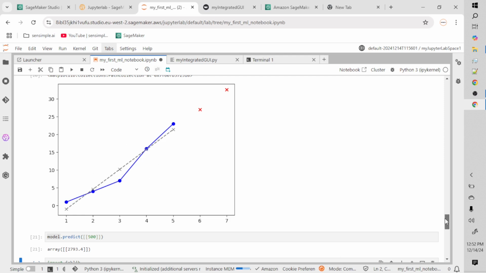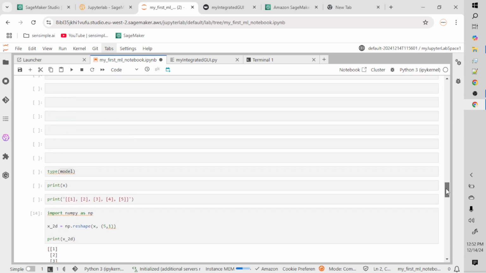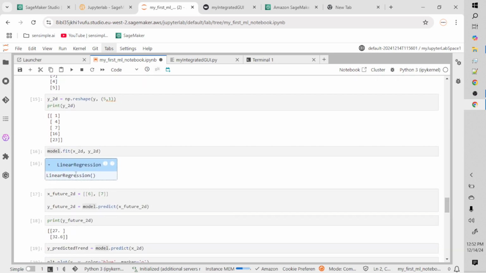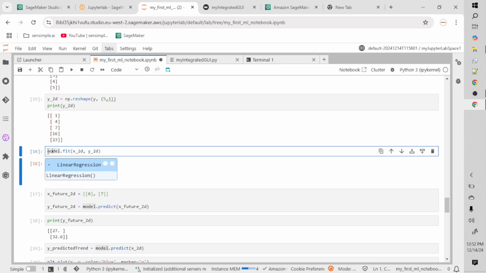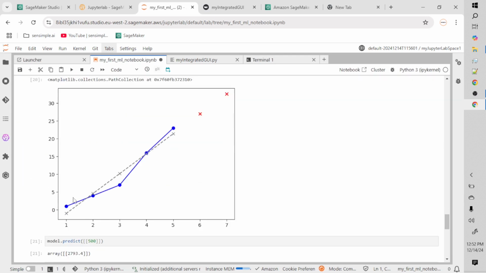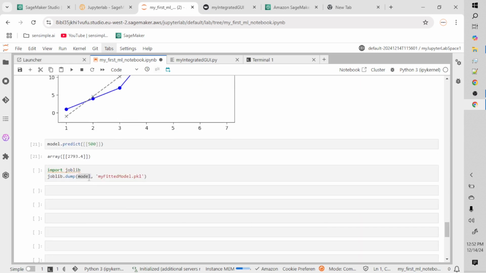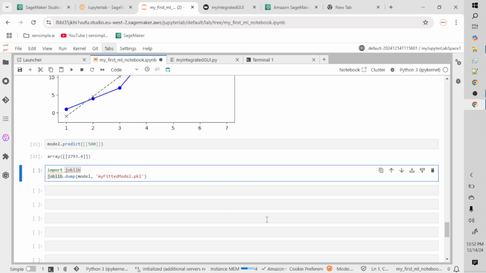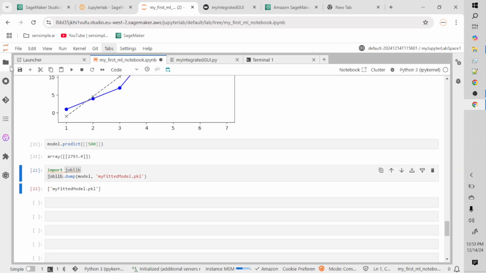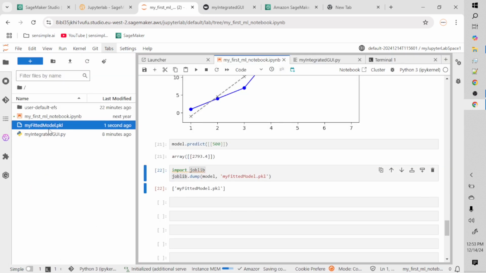And how can we expect the model to predict the value of y when it doesn't know anything about our data? So now, given that we have exposed our data to the model, which means that we have fitted our data to the model algorithm, our model knows that these are the actual values. This is my fitted line, and let's dump this model now, right? Let's run it one more time. If we go here, it should say model, my fitted model, 1 second ago. That means it's a refreshed file, right?